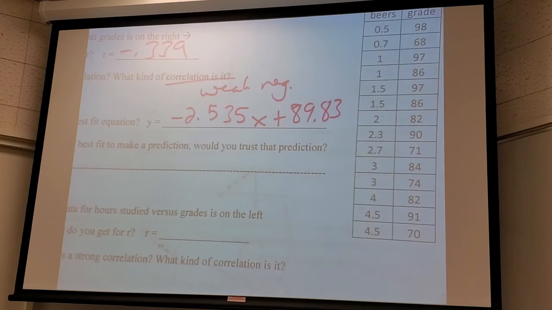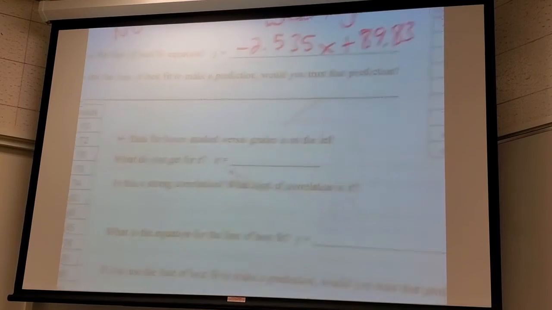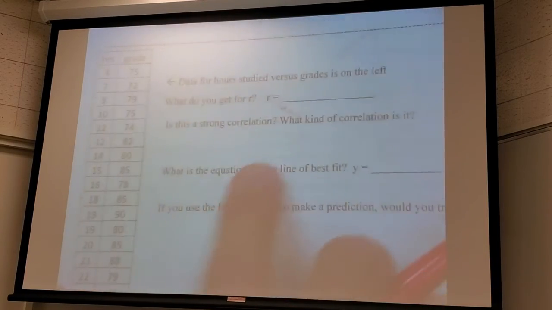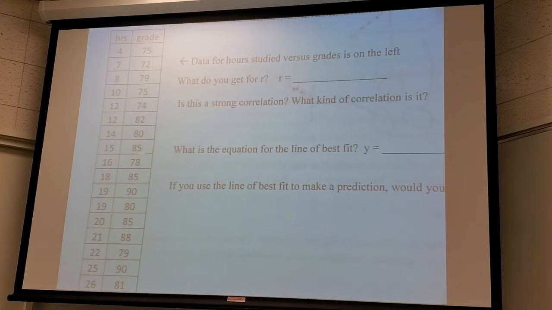That's the one thing I want to do in a bit, is to formalize that. What does R have to be so that you can trust the line of best fit? That number will change based on how big your sample is. The smaller your sample, the more evidence you need, the bigger R has to be. The bigger your sample, it can actually get pretty small and still be evidence that there's a linear correlation. Now please do this problem entirely on your own. Maybe I should get ready.